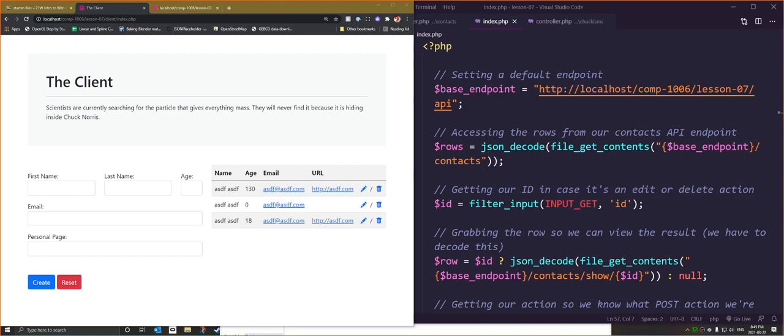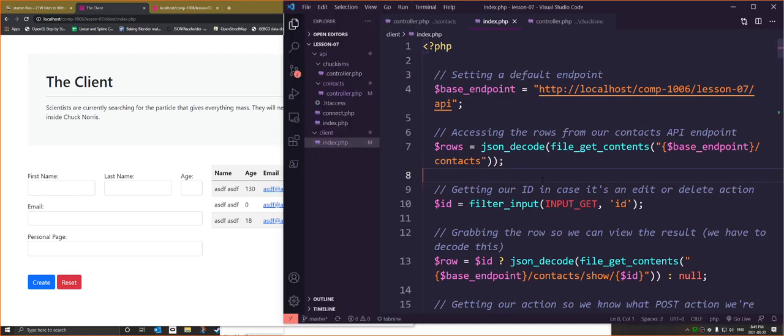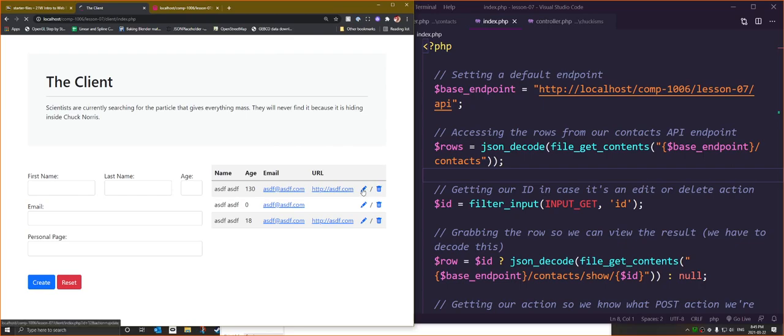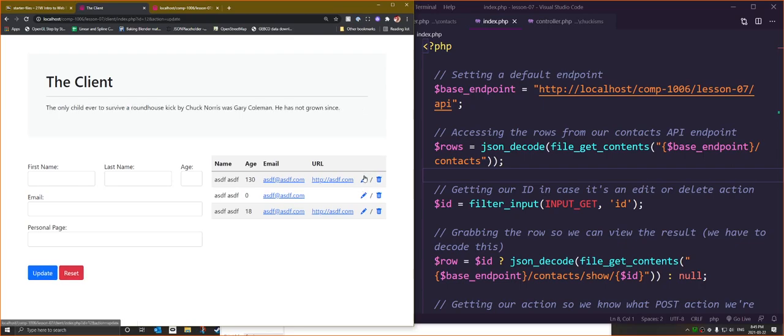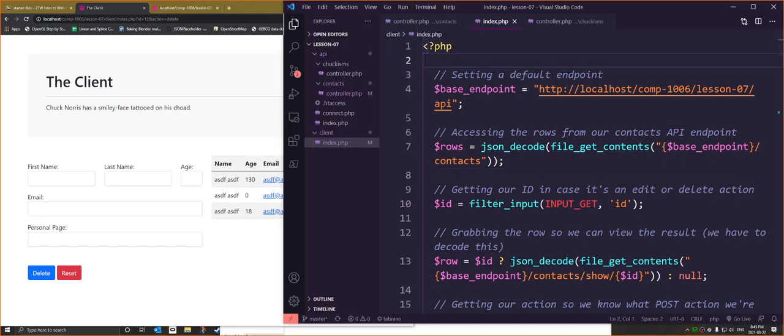Failed to open stream. Okay, 1 second. Let's just fix the create and see if it works. So that's not even working. That's supposed to actually load up these fields. And delete should load up these fields too, so that you can actually delete them. I think somehow some things got messed up. Alright, so warning: file get contents, HTTP localhost conf lesson 7. Alright, let's wrap up this lesson first before we start getting into troubleshooting, because I have a funny feeling we're going to be troubleshooting for the majority of the night.